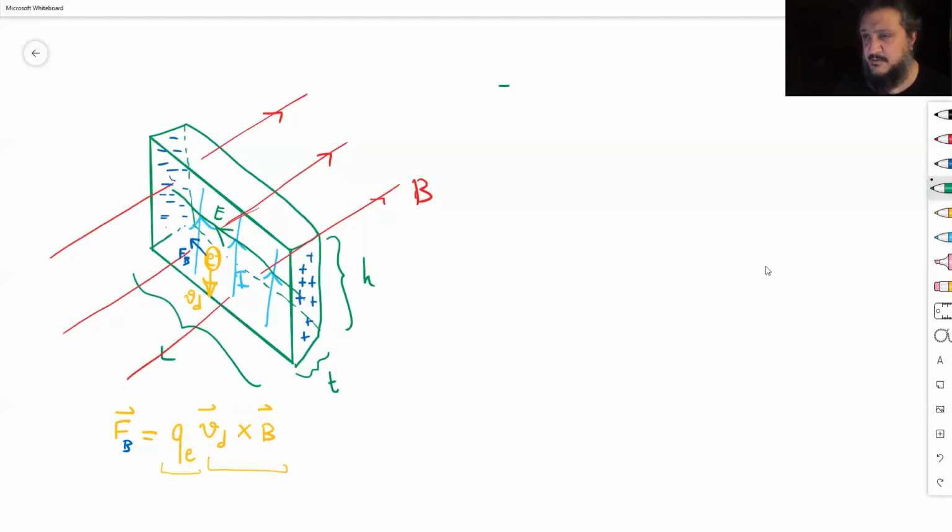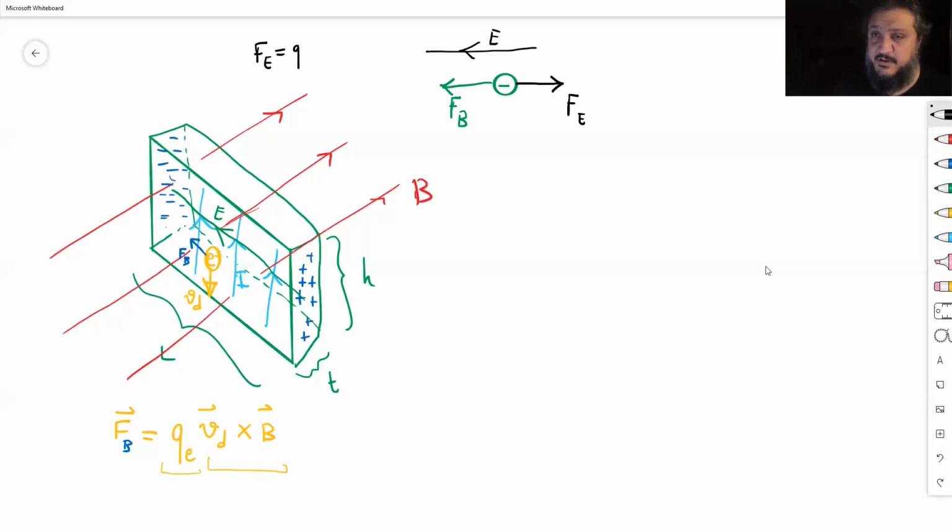Okay, so we have the electron here. To the left, we have the magnetic force. But since the electric field is in the same direction, there will be now an electric force. Right? Remember this formula? Fe is equal to charge times electric field. If Q is negative, Fe is negative, a negative number times electric field, which means in the opposite direction. So, how do these forces compare? Well, as long as FB is greater than Fe, you will have a net force in that direction, and the electrons will continue to move in that direction. And more charges means greater electric field, so Fe will catch up after a while, okay?